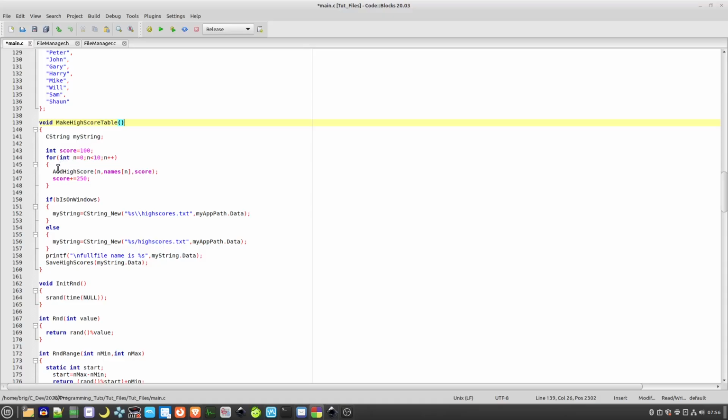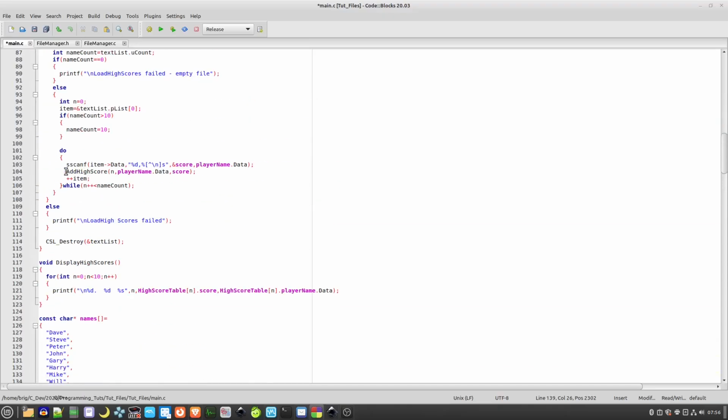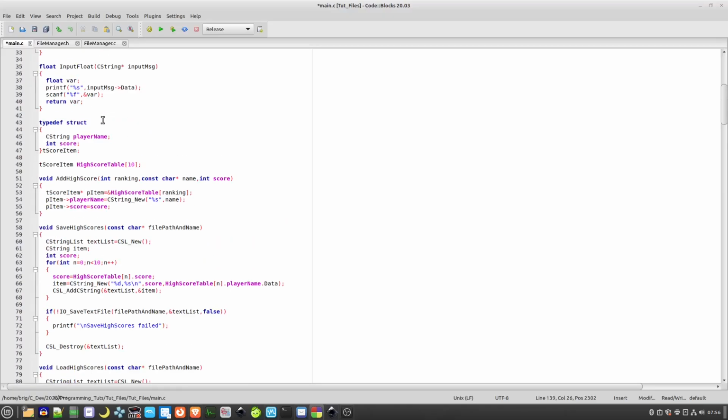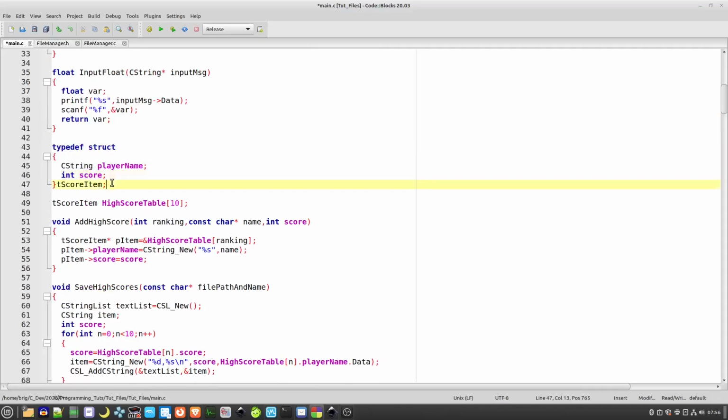We have a struct template. Where is it? Here we go. We have a high score item here. You see we have a C string for the player's name, and then we have an int for the score attained. And then here we have our high score table array.